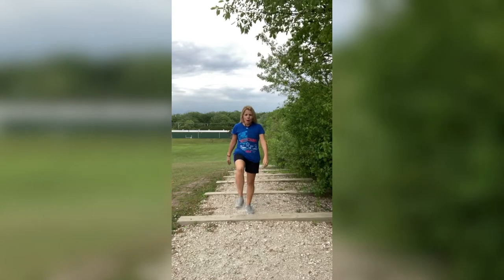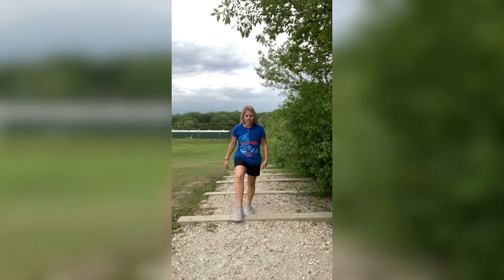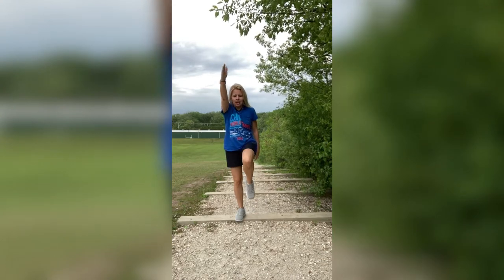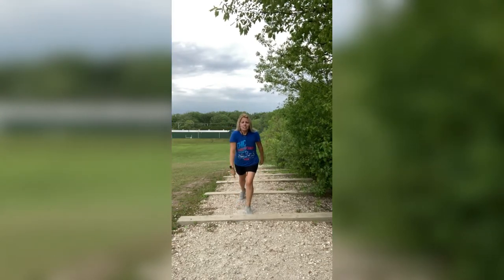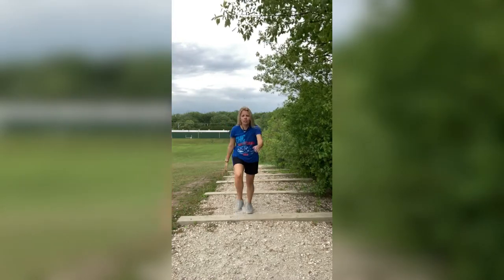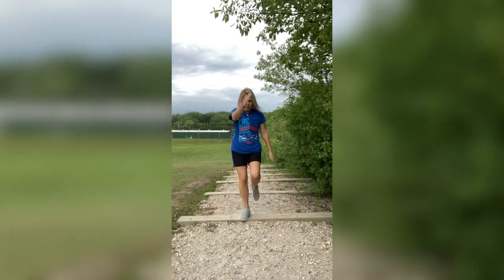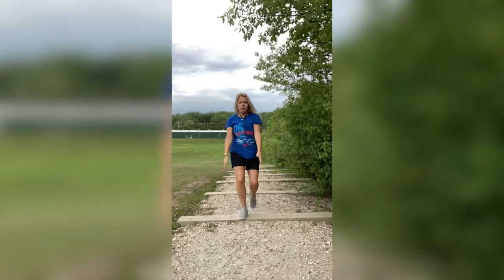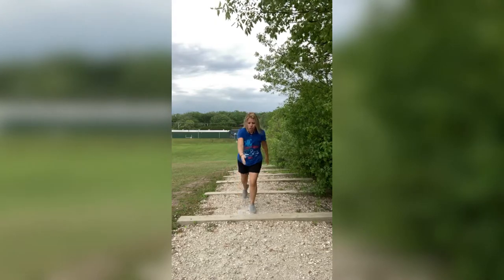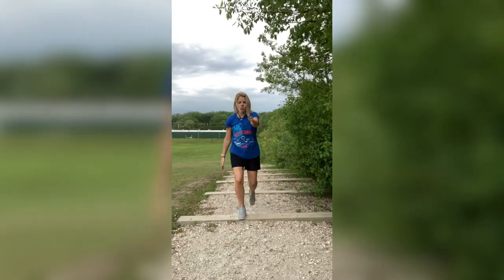So we are going to step up with our right. Our left leg now is going to swing forward. Knee comes up, arms up overhead. Step down, step the right back behind you. And here we go. Up. Nice. Stepping down, behind. Don't forget to lift if you're able to. Lift up on those toes. Working those calf muscles right here.